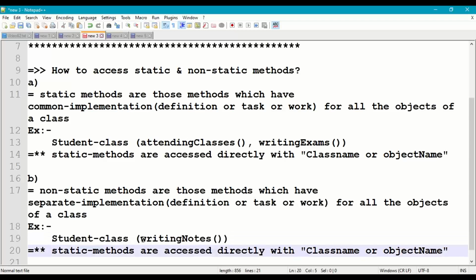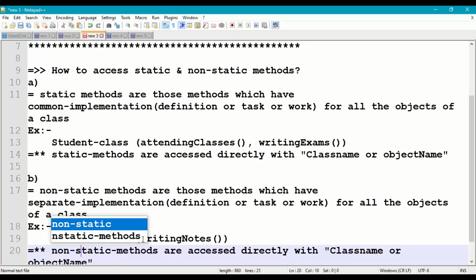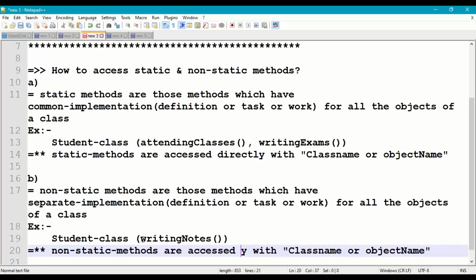So how to access them? Non-static methods are accessed only with object name. Since they are separate for every object, they are accessed only with object name. Here is the example for accessing the static method.